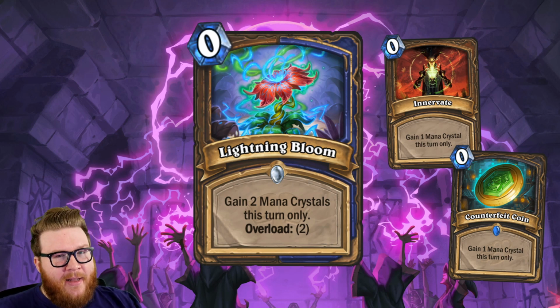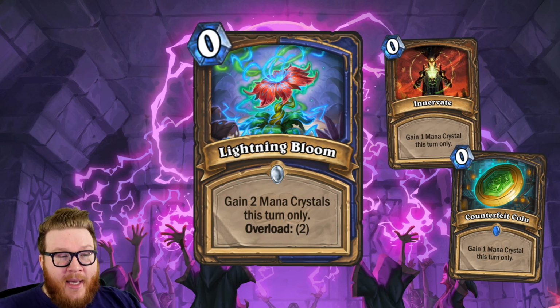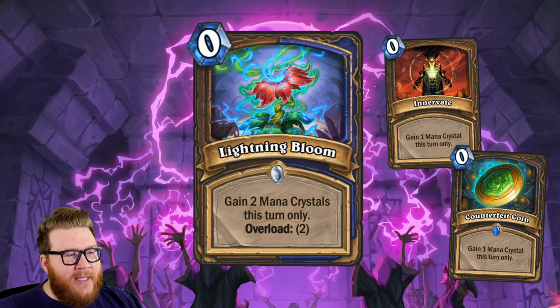But as we've seen, that overload ends up really not mattering much because it's the turn that you play Lightning Bloom that you're often decisively swinging and often even decisively winning the game, because you're making such an enormous turn that it doesn't really matter what happens next turn, and 2 overloads is not punishing enough that you can't still do things to follow up as well. So this ends up in many cases looking exactly like an old Innervate, enabling crazy Kael'thas turns and accelerated ramp and all kinds of absurdities.